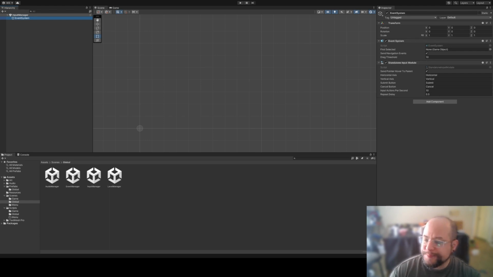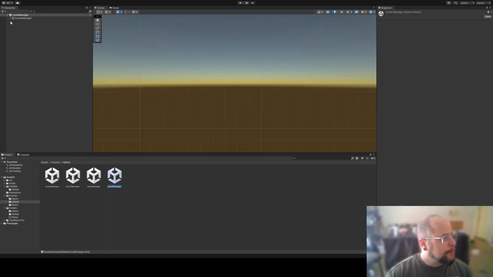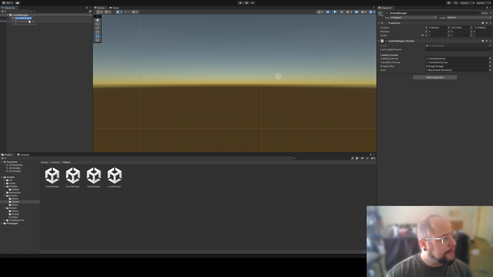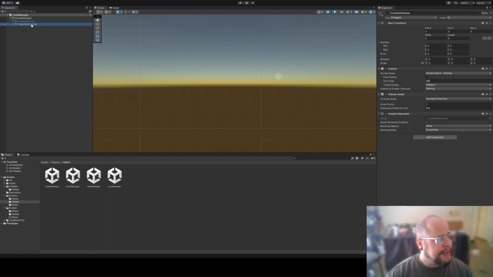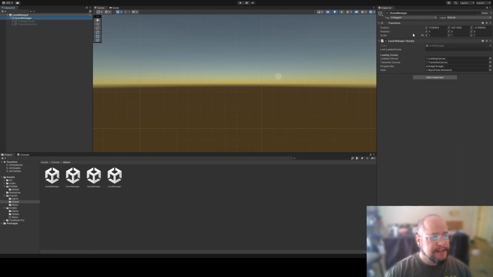So it's very simple. Our level manager. If I open that up here, you see that we have an object called scene manager with the level manager script on it. Then you have two different canvases. One is used for a loading bar that would show up if the scene is taking a while to load. And you have a transition canvas, which is what shows up. Basically, that's what creates that fade in, fade out effect by changing the opacity of a canvas that covers the screen. So right now they're hidden since they need to be activated through code, through the scene or the level manager script. So if I double click on the level manager, we can take a look at it real quick.